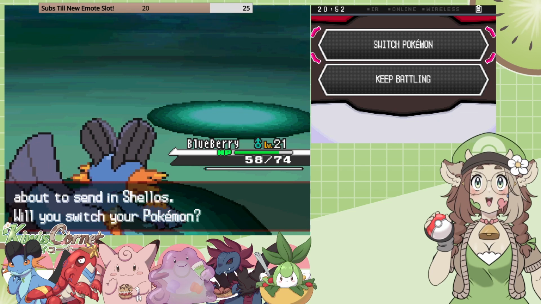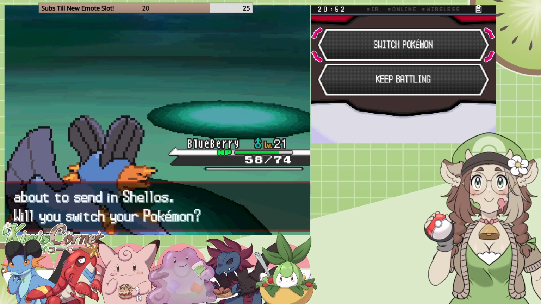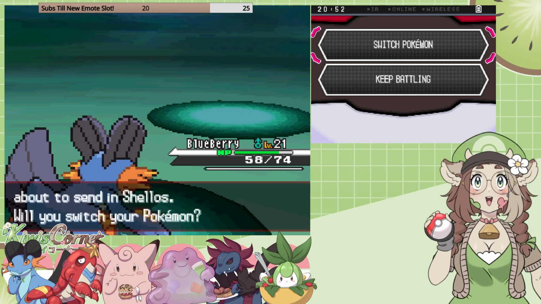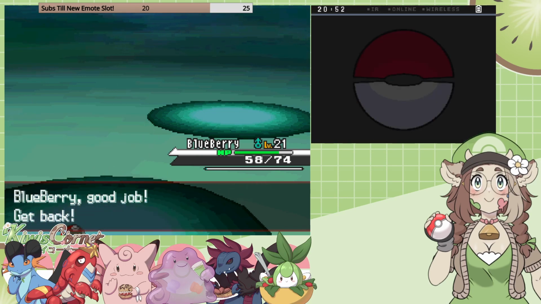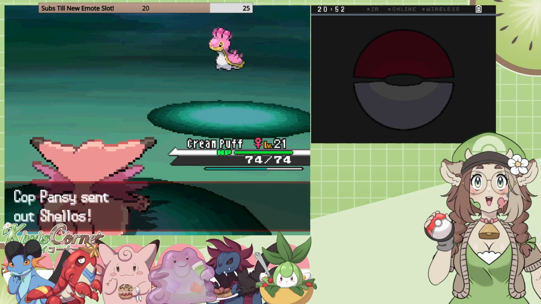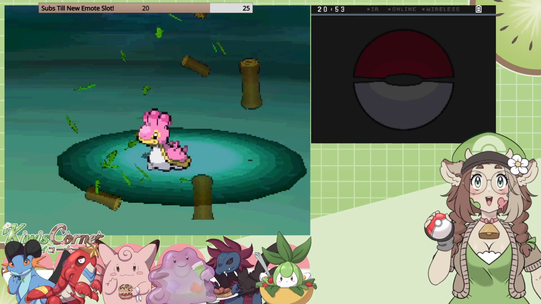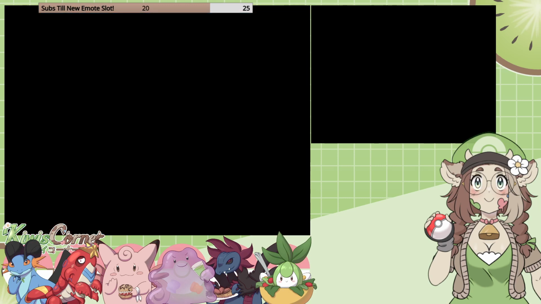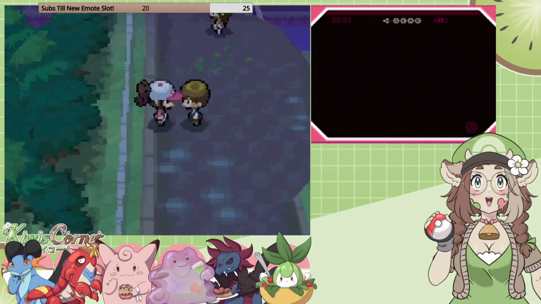Shellos. That's also a water ground, right? You'd think I'd know by now. Shellos. Just water. Okay. Cream puff time. Two pink boys against each other, except we're both girls. Oops. Bonk. Get bonked. Can I swerve this kid? Guess not. That's okay, at least I won't have to fight him again on our way back.